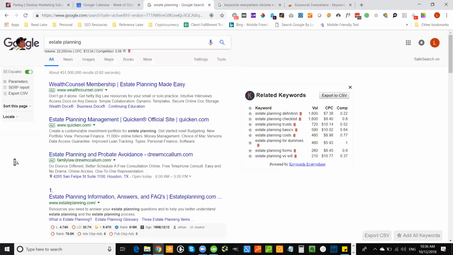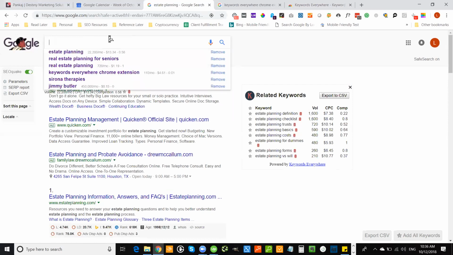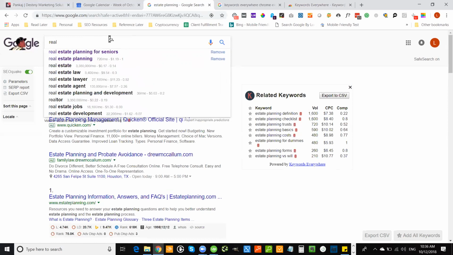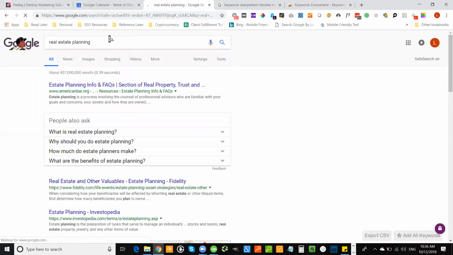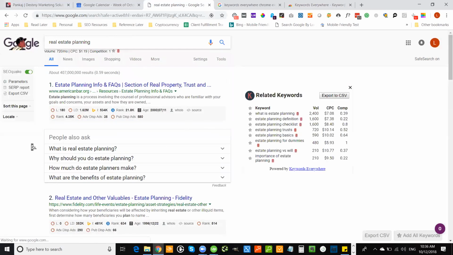Okay. And before I go on to the next tool that I use for keyword research, there was something I did want to go over. So using Marina's example, real estate planning, you'll notice here there's this little box, People also ask. This is called a featured snippet. And in a nutshell, it's a collection of questions that people commonly ask about this particular topic.